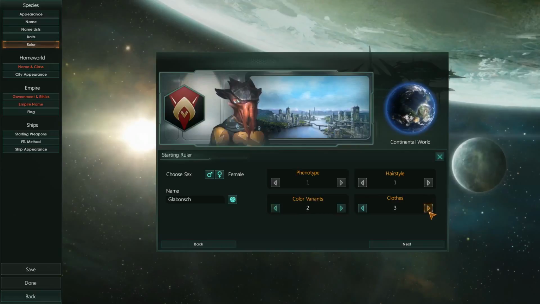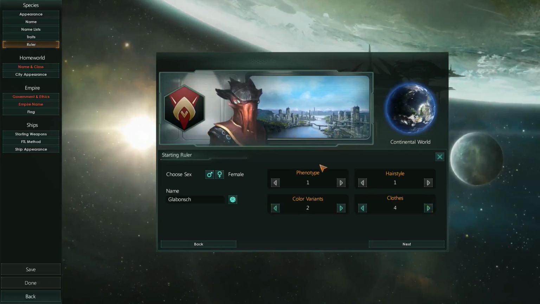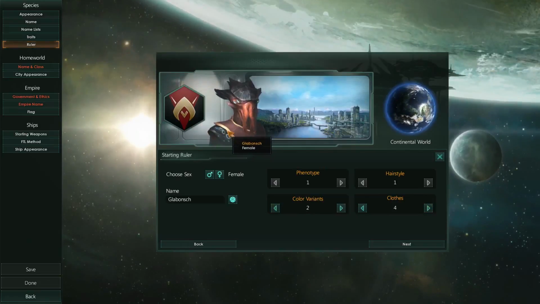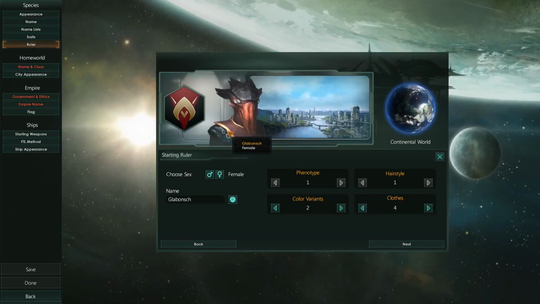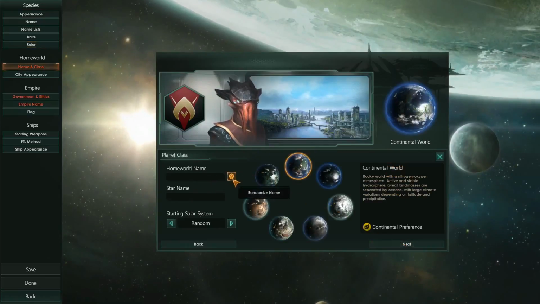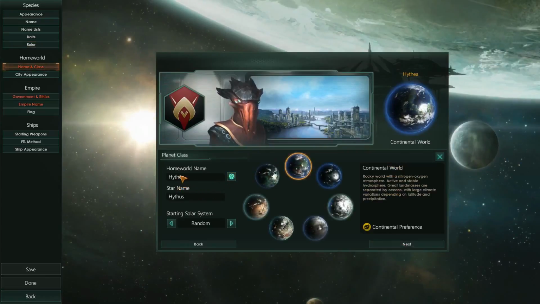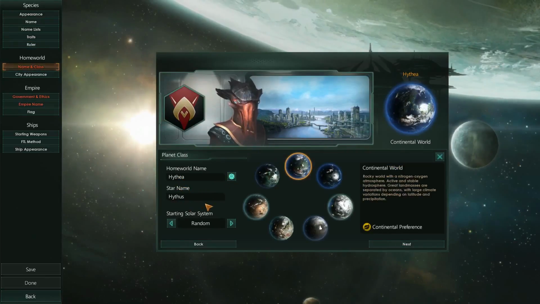And what kind of clothes do we want to have? Lots of different options for our leaders here. So this seems to be probably the best in terms of space here. So Globunch, that'll work pretty well. We do have the different homeworld options here. Let's see what we get here. Hythea, or in the star Hytheus, that works out pretty well.